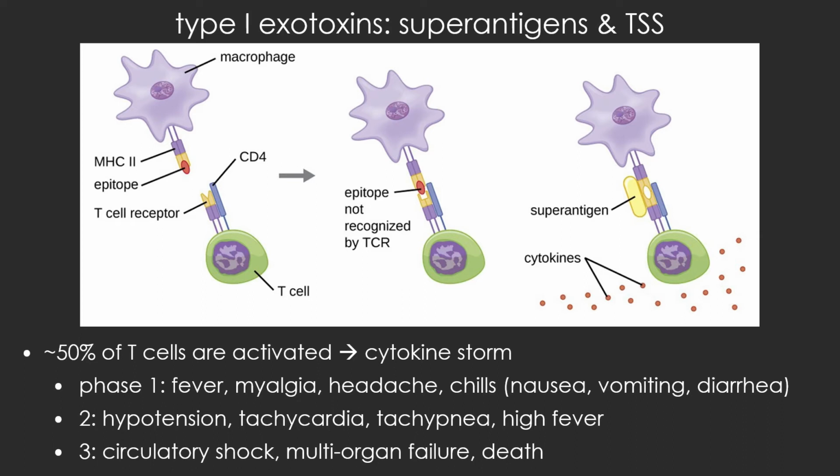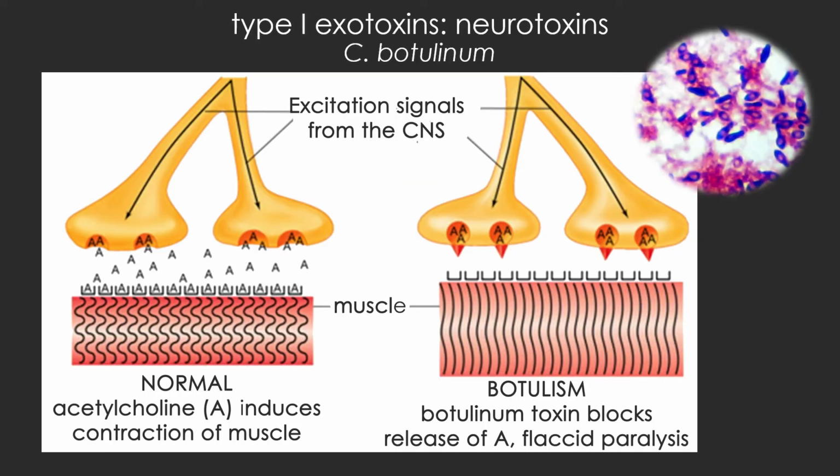They cause us to hurt ourselves. And that's an example there with a type 1 exotoxin, which, remember, is a cell surface active exotoxin. So it's just acting on that receptor of the T cell and activating it. Another type 1 exotoxin which acts on the cell surface is the neurotoxin botulinum toxin, which is produced by Clostridium botulinum. And C. botulinum produces a toxin which interferes with neurons.